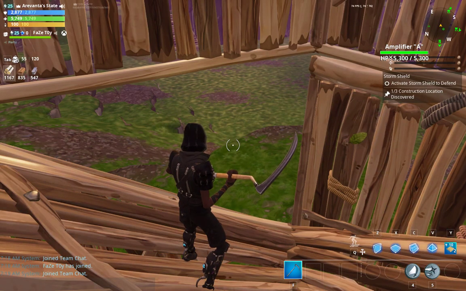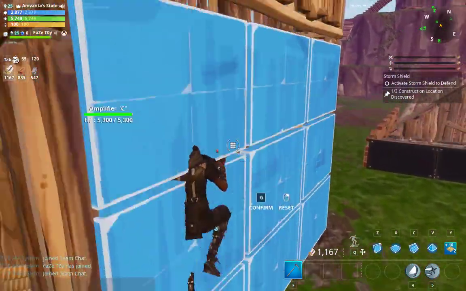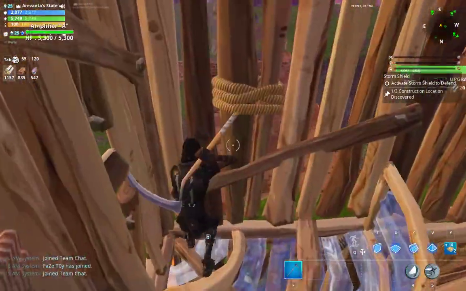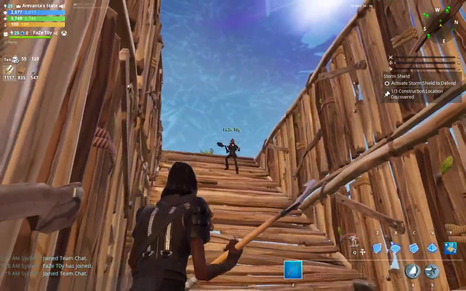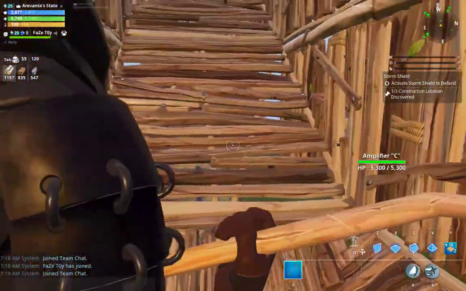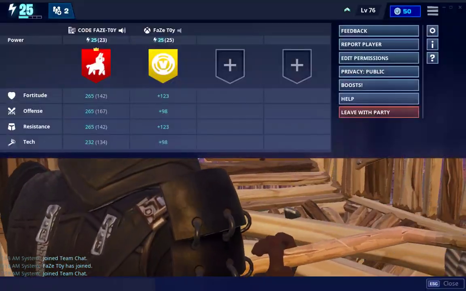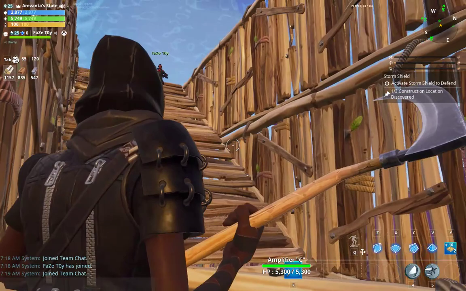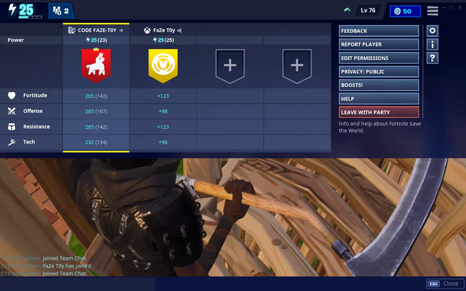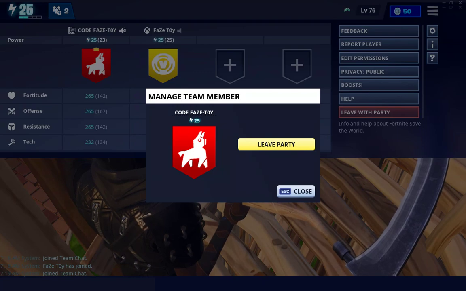Alright, so for this glitch, the host has to stand here, right? And then the guy that will drop the guns is gonna be up there. So once you do that, you gotta stand here. Like, make sure to have auto pickup. So you stand in the corner, the host clicks leave party, and the other guy, your friend, drops a gun that you want to duplicate.